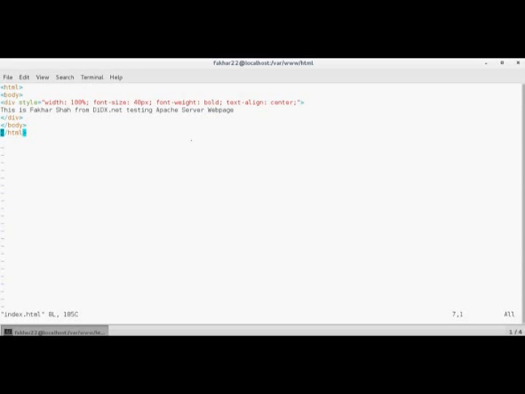This is the file in which we have defined the line that will appear on the web page, its height, its text, its width, its font, everything we have defined. This is basically an HTML file that will appear on your web page.